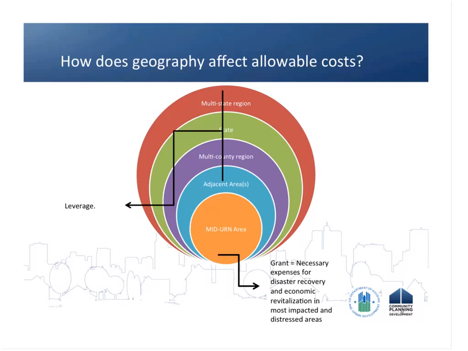Sure. This question can go 2 ways. One is you have one place like Roundup, Montana, I think, that got 3 different disasters. They basically go for 1 a year, I think. So, yeah, you could use 3 different disasters and the effects of 3 different disasters to explain their most impacted and distressed unmet recovery need. Or it could be if you are a state that has scattered disasters, such as California, where the disasters didn't overlap at all, they're scattered around the state. And so you have 3 different disasters and you want to qualify 3 different areas based on 3 different sets of effects. And yes, you can do that. Both of them are yes.